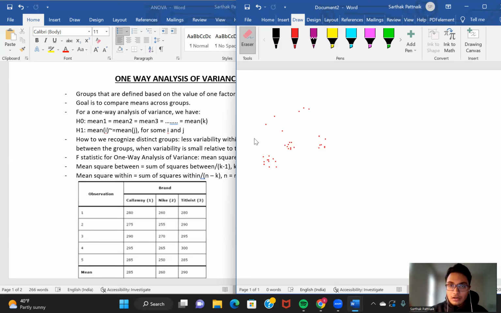To describe further, when you come across a scenario where you need to observe how many different groups exist in a particular population set. For instance, let us say that you have a social media data set with you. In social media data sets, one of the most recurring themes is to identify groups of people who are heavily interacting with one another. And those groups of people are going to be considered within a single group or a single cluster. This is just one of the many applications of one-way analysis of variance.